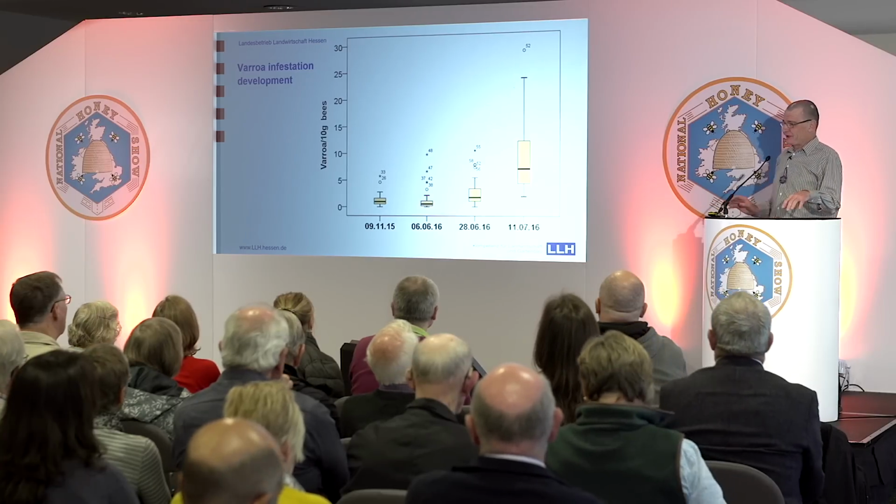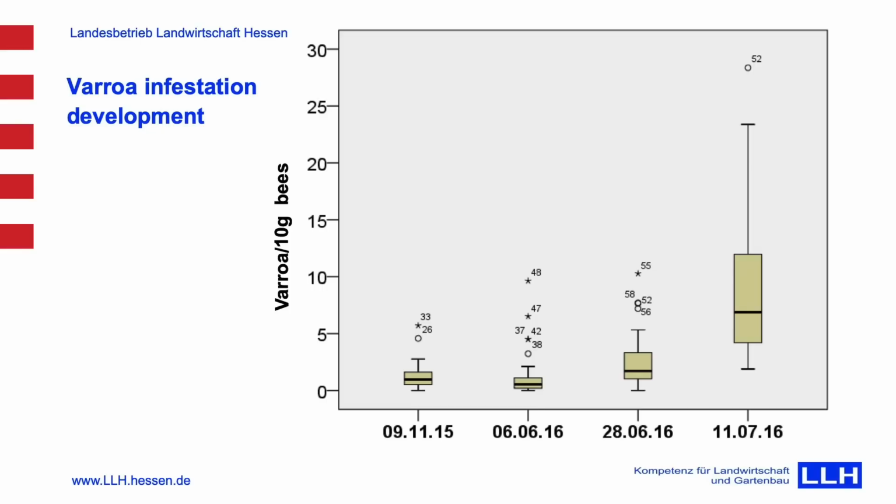So now some data from this research. First of all, this is how the Varroa infestation develops in our test population. Here is data from one season, but it looks quite similar from year to year. So you see we have a reasonable infestation in the winter hive. Starting with nearly 0 mites in July, we often get about 1 to 2% Varroa infestation in the winter bees, if we don't treat at all, as we do it here.